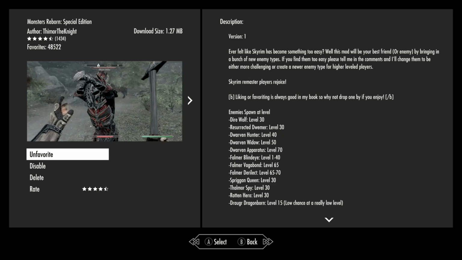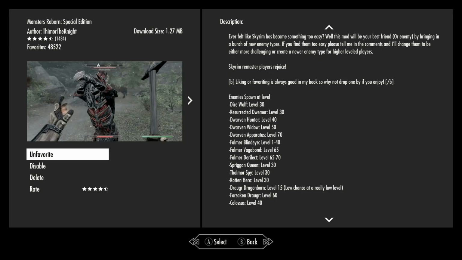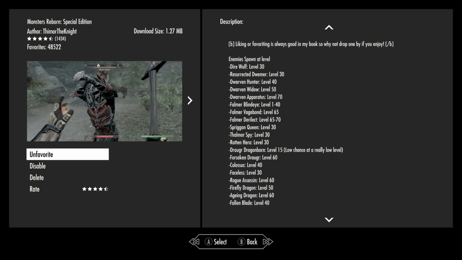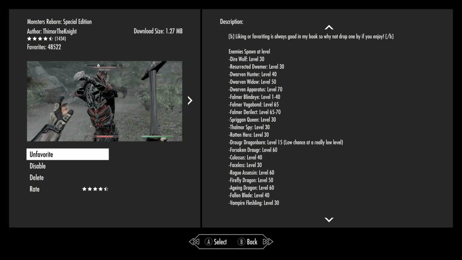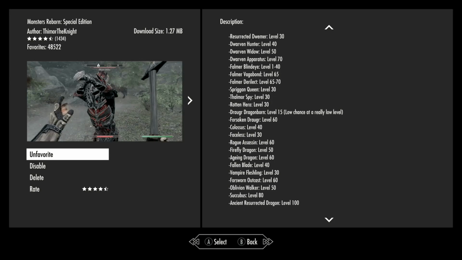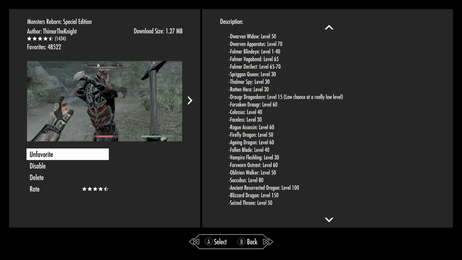And you'll notice that dire wolves spawn at level 30. The Dwemmers at level 30, Hunters at level 40, Widows, these are Dwarven. Anyway, Dwarven Apparatus at 70, Farmer Blind Eye level 1 through 40, so you can get those at any time. So you get some different spawns, and some Draugr Dragonborn level 15.